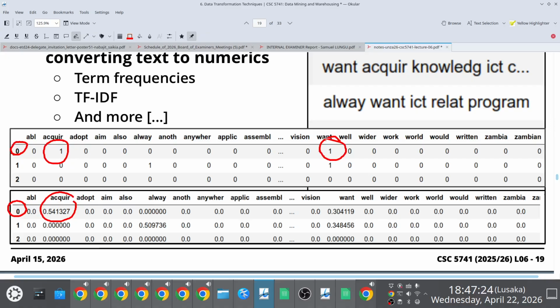When you use term frequency inverse document frequency, you notice that want has a value of 0.30. So in other words, when we use TF-IDF for this same data set, we see that the importance of the word acquire is higher than the importance of the word want. If this makes sense.